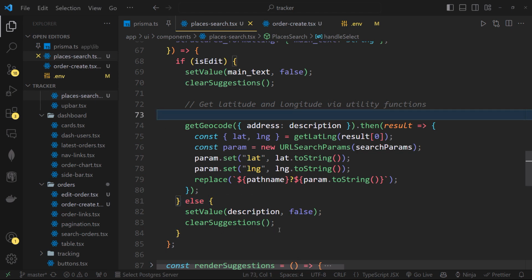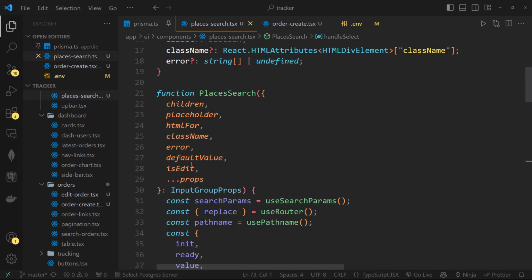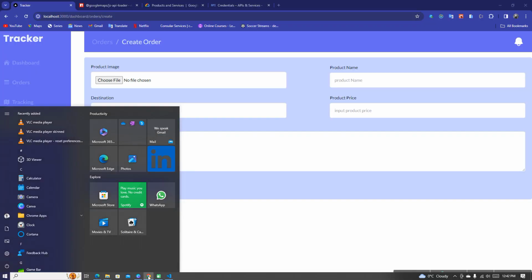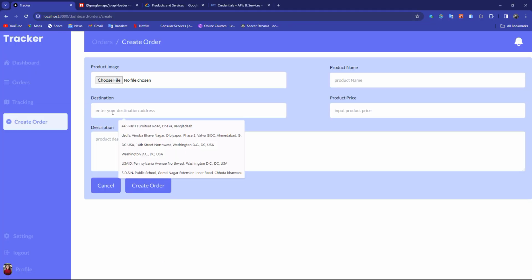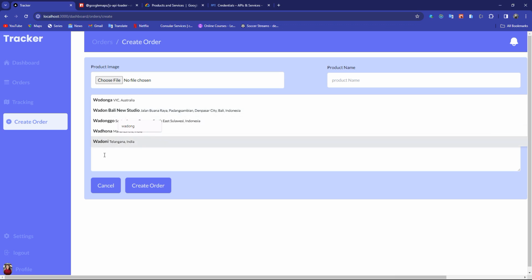So one thing before we actually go is that this is edit. Let's just set it to false by default here. The default is going to be false. That means we don't need to provide it when we are creating an order. So let's check again. Done. Okay, yes, here it is.